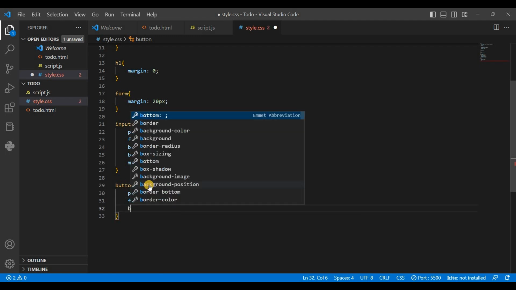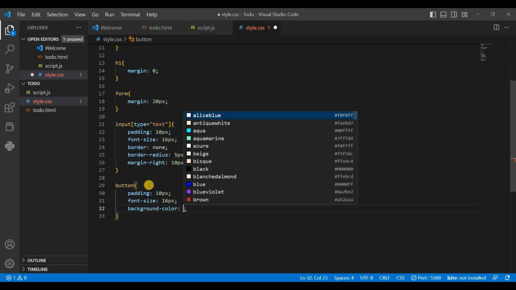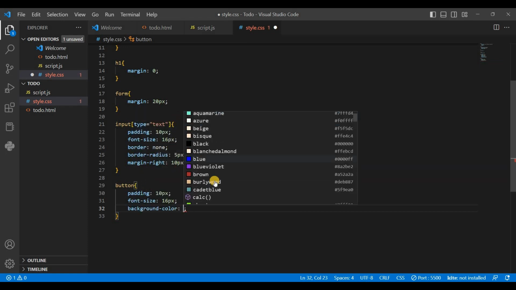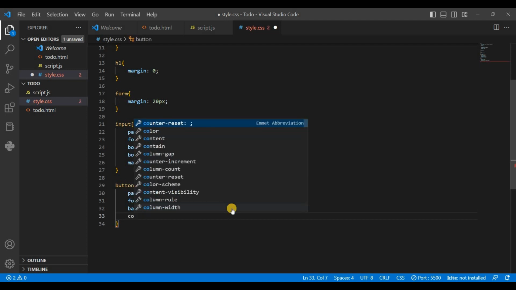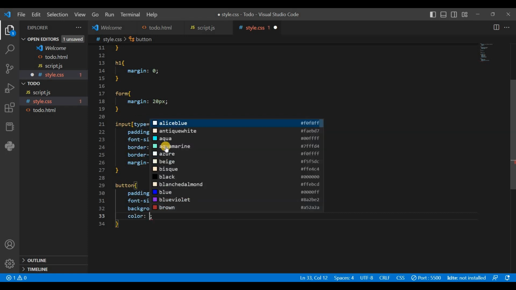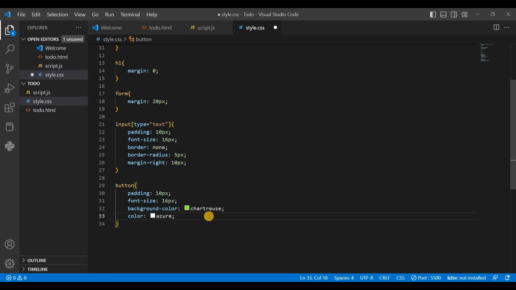I need to set the background color. The background color of my button changes. You can provide any of the names to provide the color. Color should be white. Then I need to provide the border.